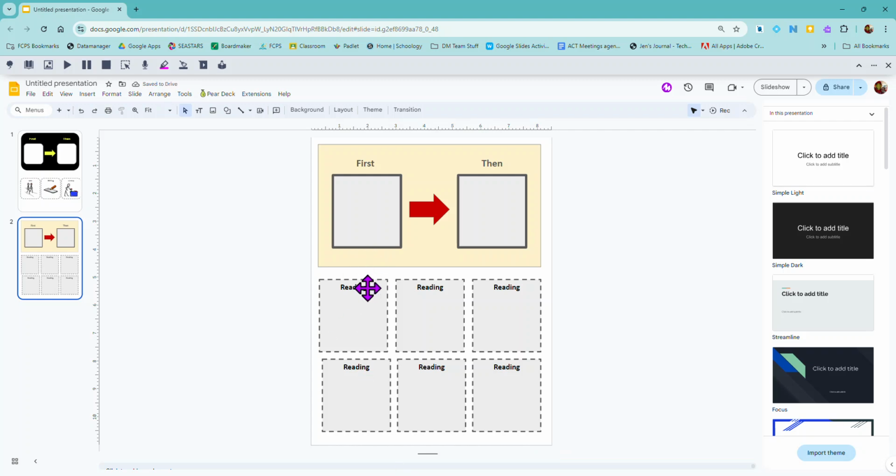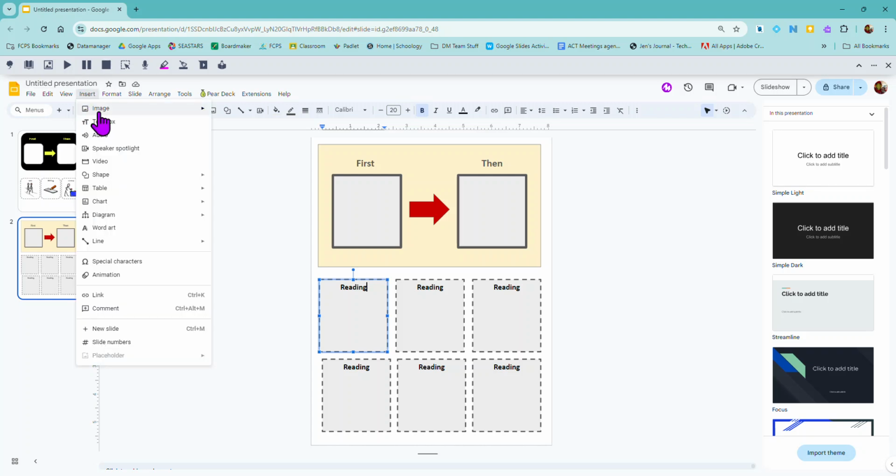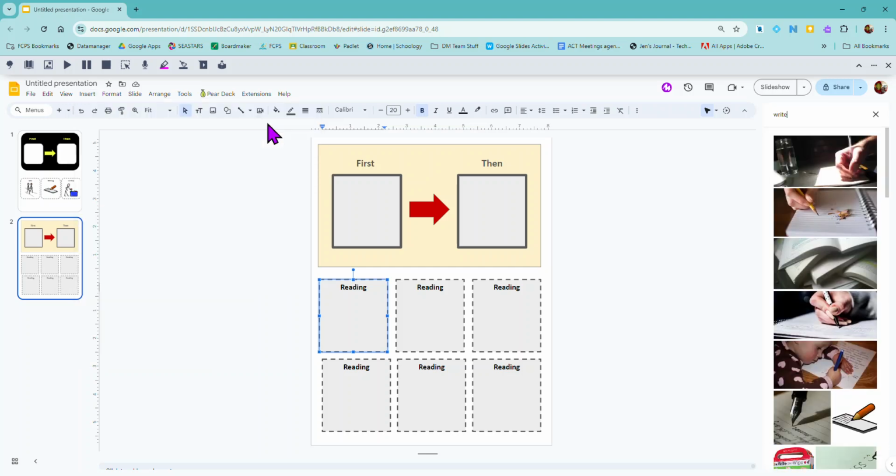So I've got my boxes, I've got text. So for this reading button, I now need to find a picture to put in here. We have a few different options. So if I want to insert a picture in Google Slides, I just go up to Insert, and then I'm going to click Image. And I can choose, if I've got pictures saved on my computer, I can choose one of those. I can use GIFs or stickers. I can find something that I've got saved in my Google Drive. I could take a photo with the camera on the computer, or I can search the web.